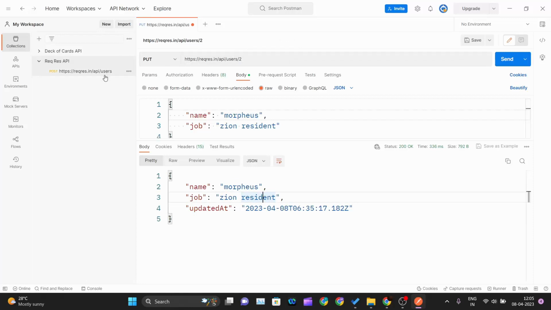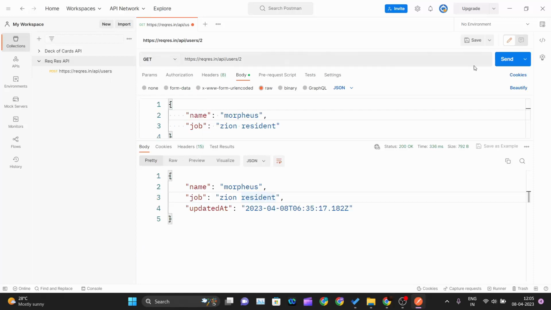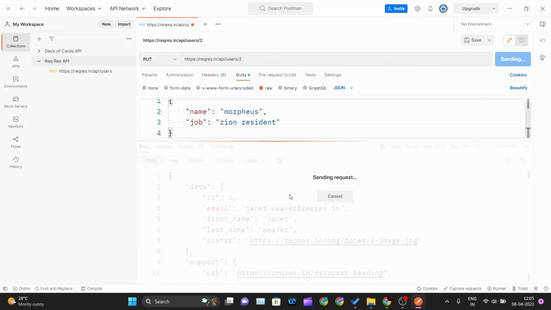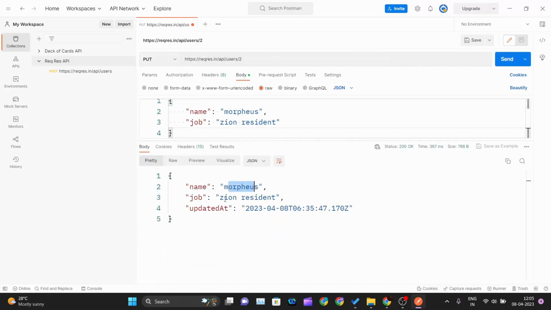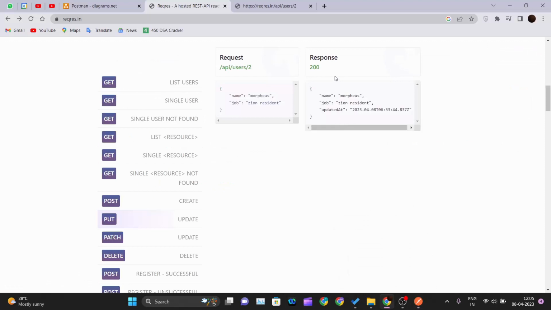The name is getting updated and the job is also getting updated, and the status is also 200. That represents everything is okay, and the user gets updated with the name and job that we have passed through this JSON object, right?